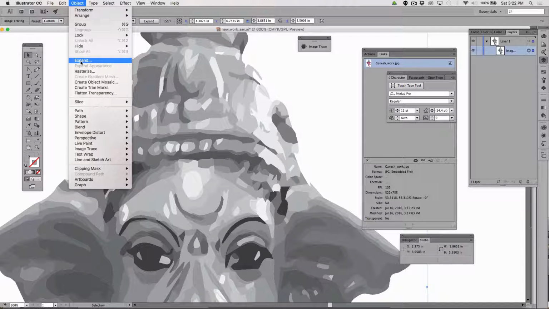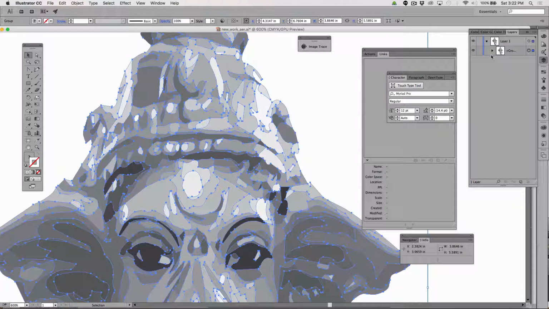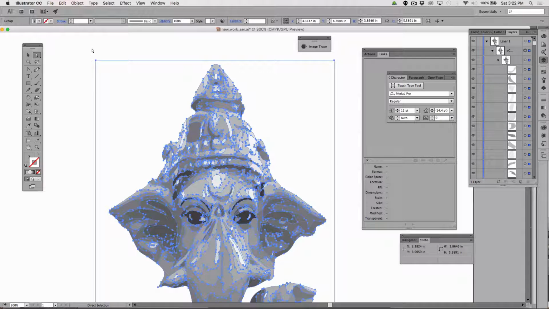Object Expand. This is now going to take all of this sort of uber group shapes and make them editable. I'll click OK. Now it has changed over here in the Layers panel to being still a group, but not as complex a group. And you can see all the little vector elements are highlighted when I click on this layer. So if I go over to the Direct Selection tool and I click, this background also seems to be part of a vector.